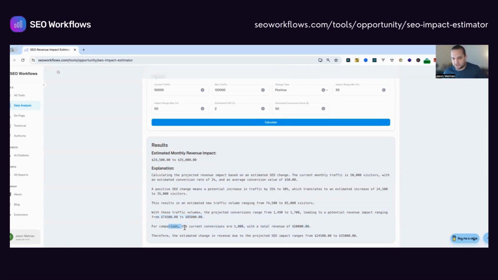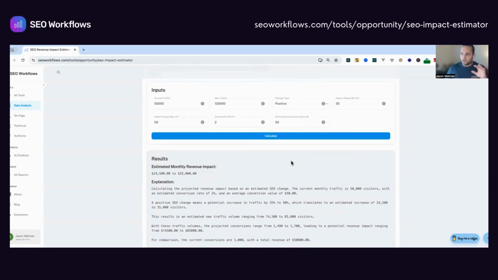So for comparison, the current revenue is 50,000, therefore the estimated change in revenue would be 24,500 to 35,000. Again, this tool is not coming up with anything for you. It's really just a calculation based on some inputs you provide.